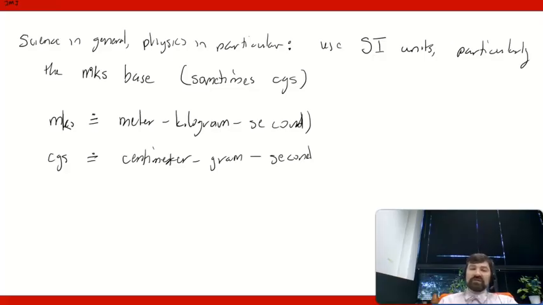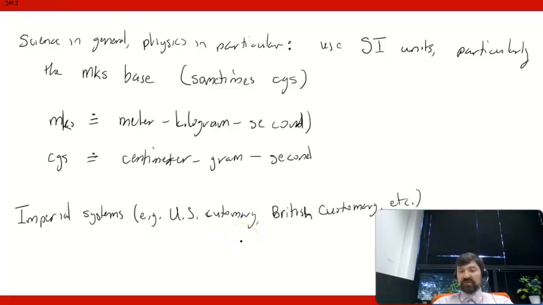Okay, so these are different systems for the Système International. There's also imperial systems. So imperial systems are kind of customary systems. These use a different set of units. For example, we could have feet, slugs if you want mass, and seconds. The second is basically the same whether you're using US customary, British customary, CGS, MKS. You could use pounds instead of newtons for force, for weight, among other things.